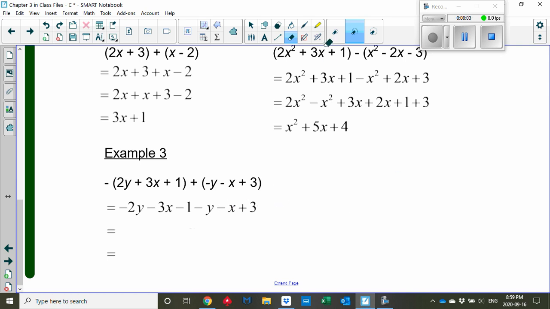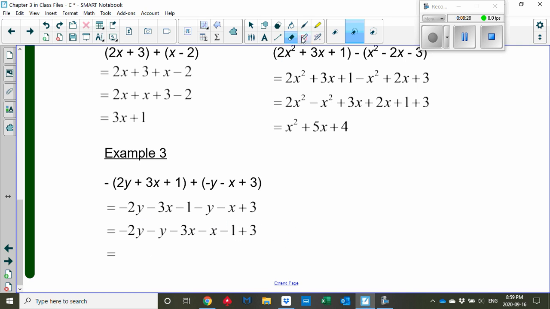That's it, that's 3.6. This is the new step. But now that we're here, we're back to 3.5, let's just reorder them. I start with -2y, and I move this -y next to it. I then put -3x, and I move the -x next to it. I have a -1, and I move the +3 after it.